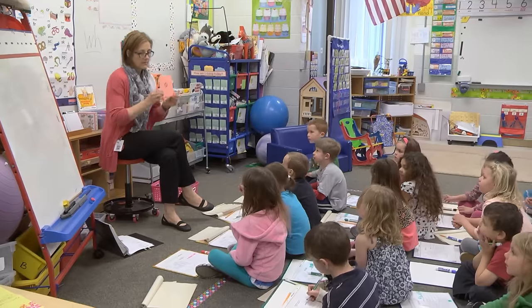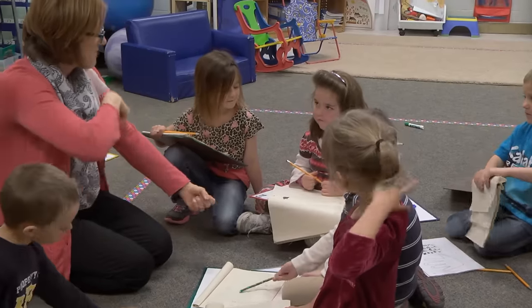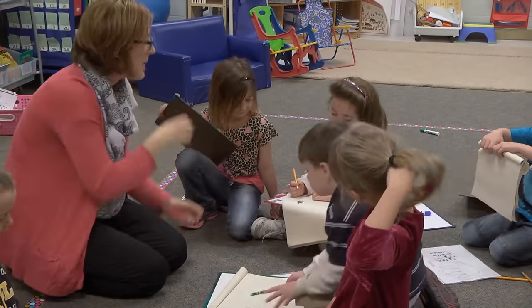We do sign language for our symbols. I can just give them the symbol and they'll say 'Oh, it's an O. I got it.' I don't have to say the sound, I don't have to say the letter, I don't have to show them a picture, because there are so many components that kinesthetic or visual learners can attach to. For me that was the biggest thing that I saw coming through.